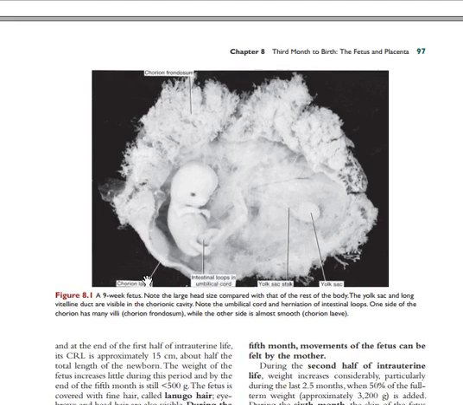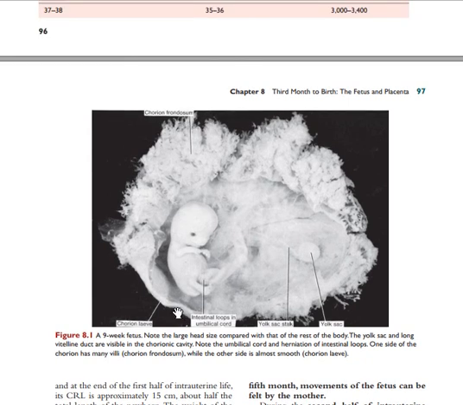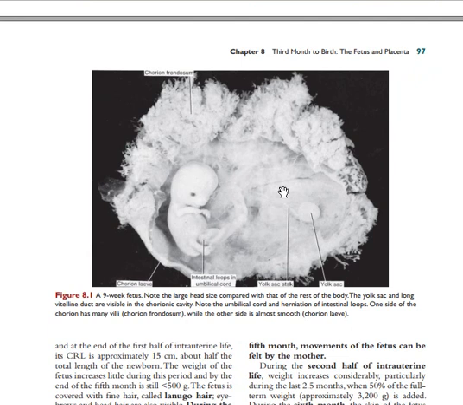Now this diagram shows the fetus at 9 weeks of gestation. Note that at 9 weeks of gestation you have a very large head size compared to the rest of the body. This is the yolk stalk here, and this is the yolk sac here. The yolk sac is very important because at the beginning the chorion has not been formed, so the child needs a store of energy from which it can take energy.